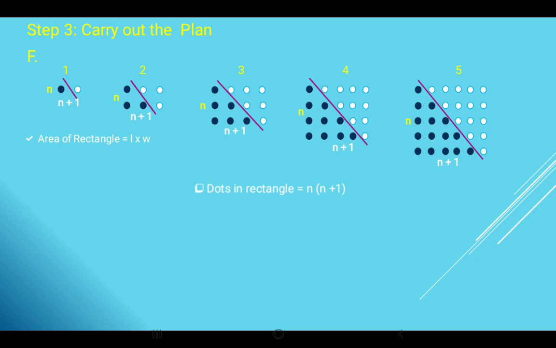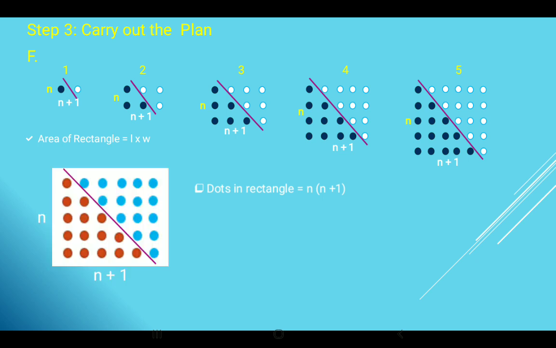So, kung makikita nyo yung mga hati, kung ilang yung number of dots sa left, ganun din yung number of dots sa right. Halimbawa, sa first term, meron tayong isang dot sa left, isang dot sa right. Sa second term, meron tayong 3 dots sa left, 3 dots sa right. Sa third term, meron tayong 6 dots sa left, 6 dots sa right, and so on. So, ibig sabihin, ito po yan.